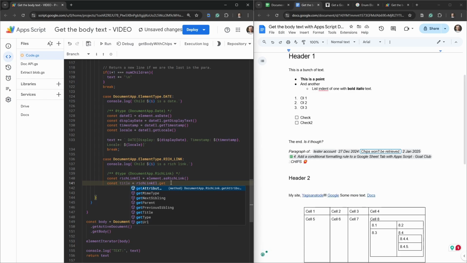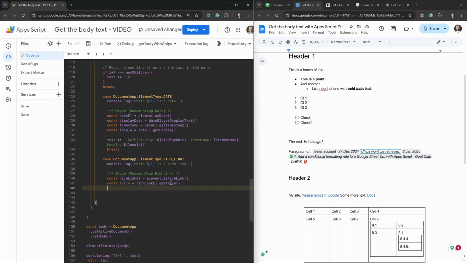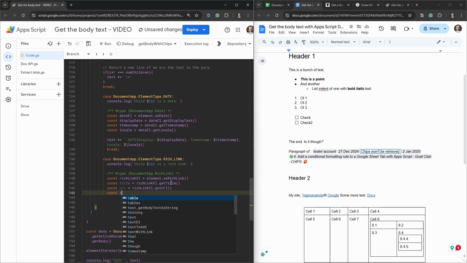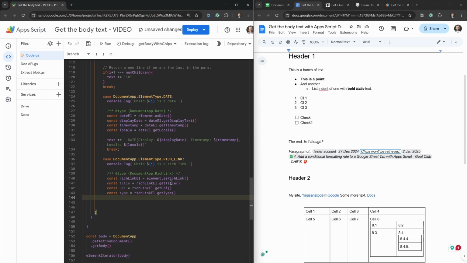So the title is going to be getTitle, then const URI, richLinkElement.getUrl(). I know it says get URL here, but it's actually more accurately a URI. Const type is going to be richLinkElement.getType(). There it is. Beautiful. Cool.